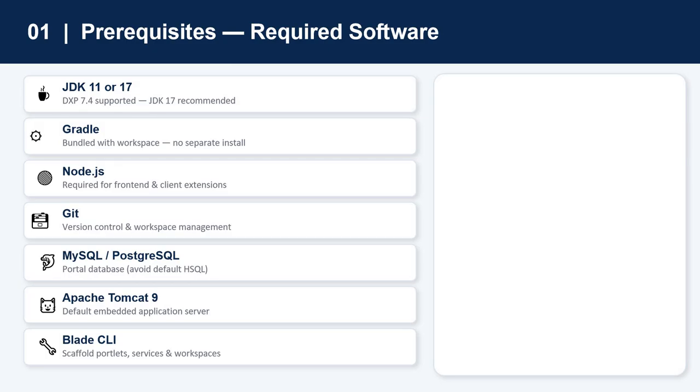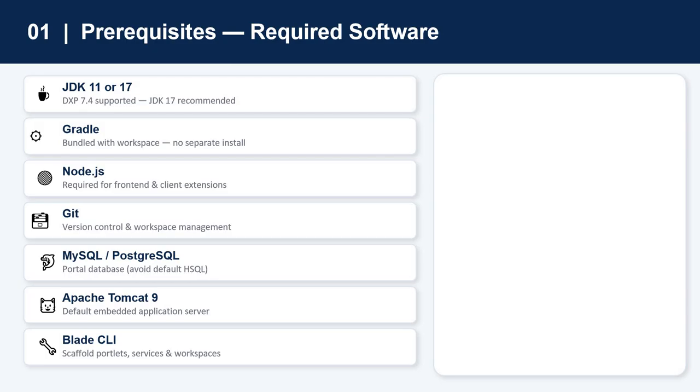If we directly jump into a technology without being aware of the base, what prerequisites are required, how to create a workspace, and what databases are required, then there is a 50-50 chance that you either complete the setup and go ahead, or you fail because of lack of knowledge of the prerequisites and other things required for the actual development setup. Point 1 clearly explains what prerequisites are required.